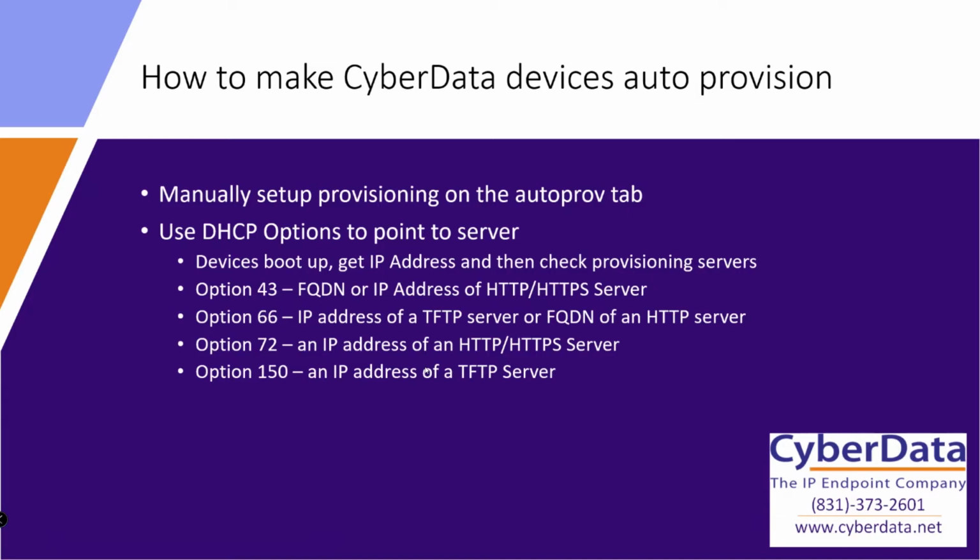So there's a lot of different options in terms of what a DHCP server can point to. And it gives you a lot of different options to automatically make the devices auto-provision themselves, or autoprov themselves. It really gives you that plug-and-play capability where you plug them in, they get an address off the network, and then they just go and set themselves up.